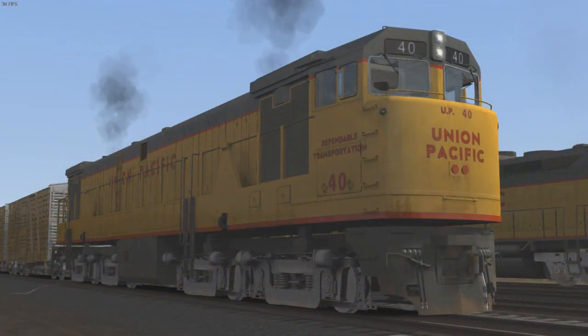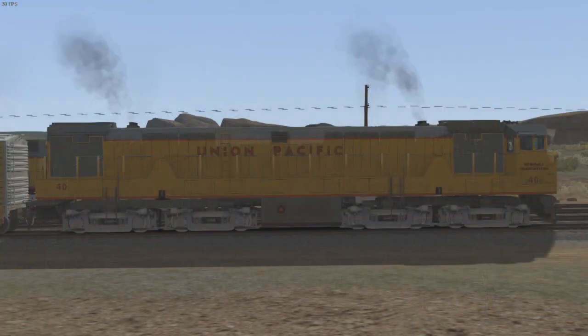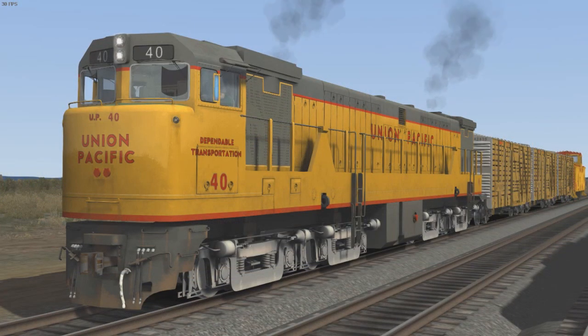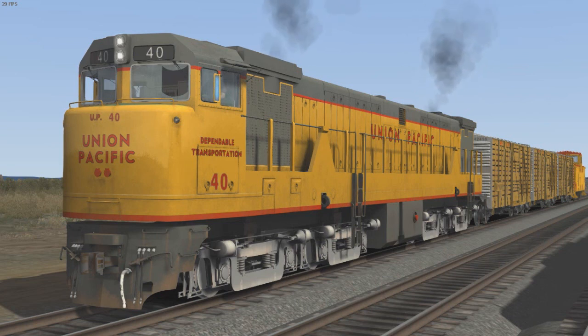These things were effectively two GE U25Bs on the same frame, with each prime mover only powering the two bogies at their respective ends. Total power output of the U50 was 5,000 horsepower, and they were built in response to UP's requirement for a 15,000 horsepower, 3-unit locomotive to replace the turbines. Sadly, they didn't last long in service, due to a series of major mechanical issues, a similar fate to the smaller U50C variant. The last U50 was withdrawn from Union Pacific's roster in 1977, with none of them surviving into preservation.